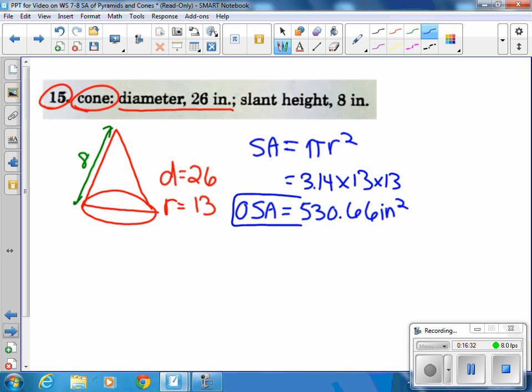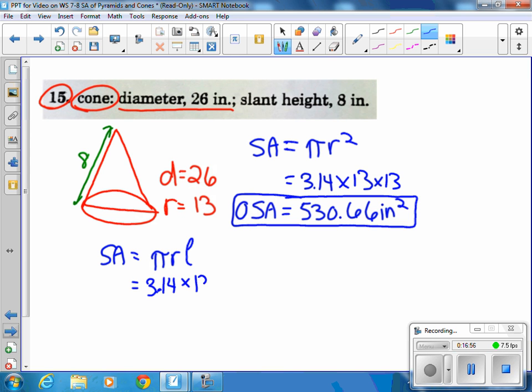So that's what we have here. I still need to do that lateral side part. So remember, it's that Pac-Man kind of shape. So remember that formula part is pi r L. And I've seen this is kind of how they're doing the L on your paper. Okay? So pi r L. So again, we have 3.14, don't forget my decimal, times the radius, times the slant height. Remember, this L is referring to the slant height. When I do that math, I wind up with 326.56 inches squared.